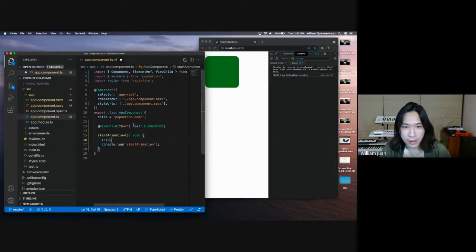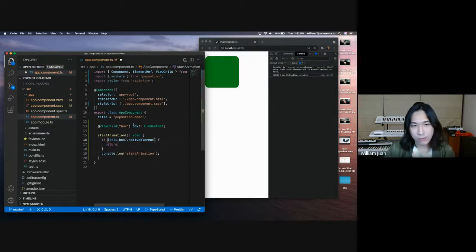Then let's add a check here, so it doesn't throw errors if we try to animate a non-existing object.